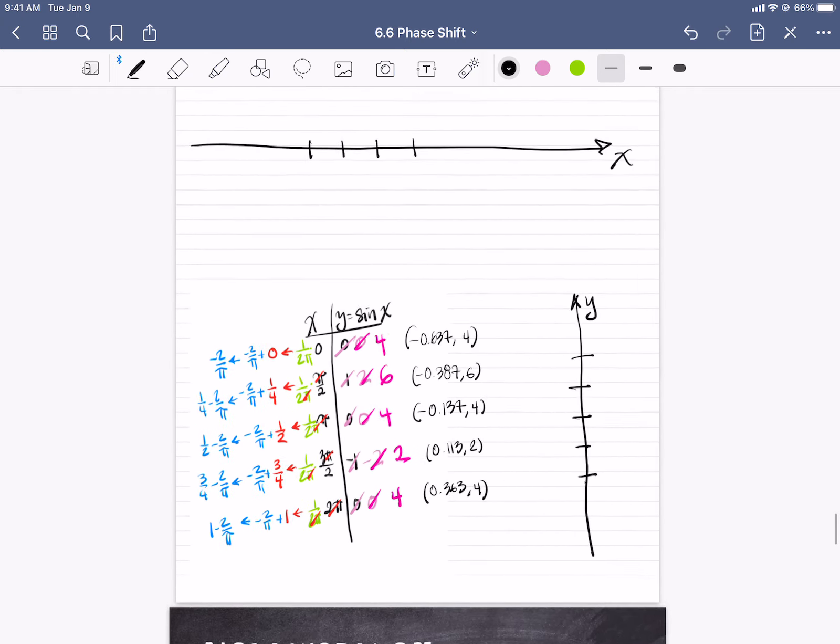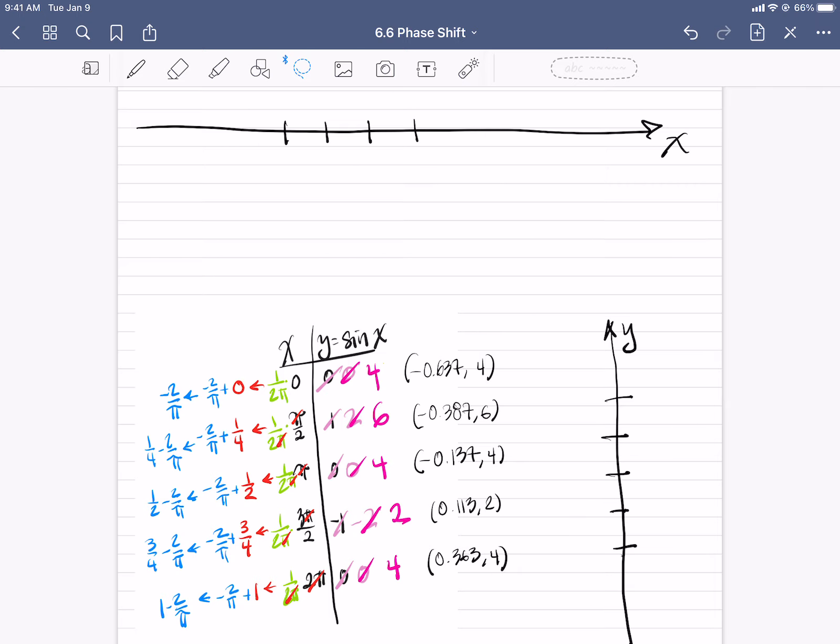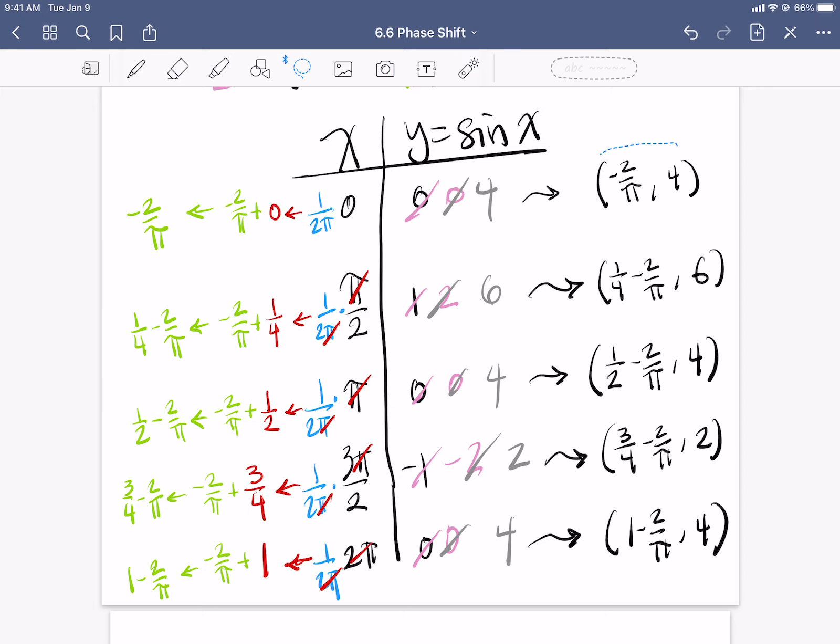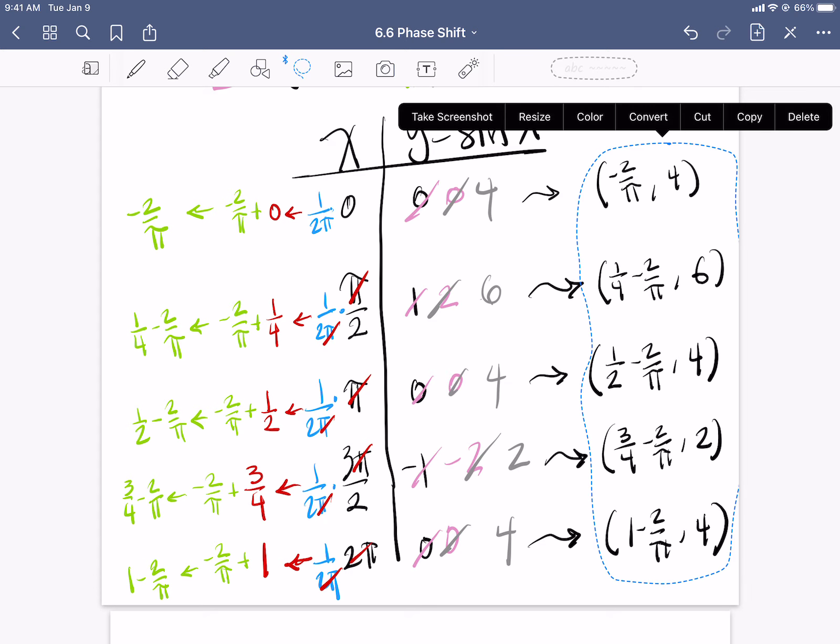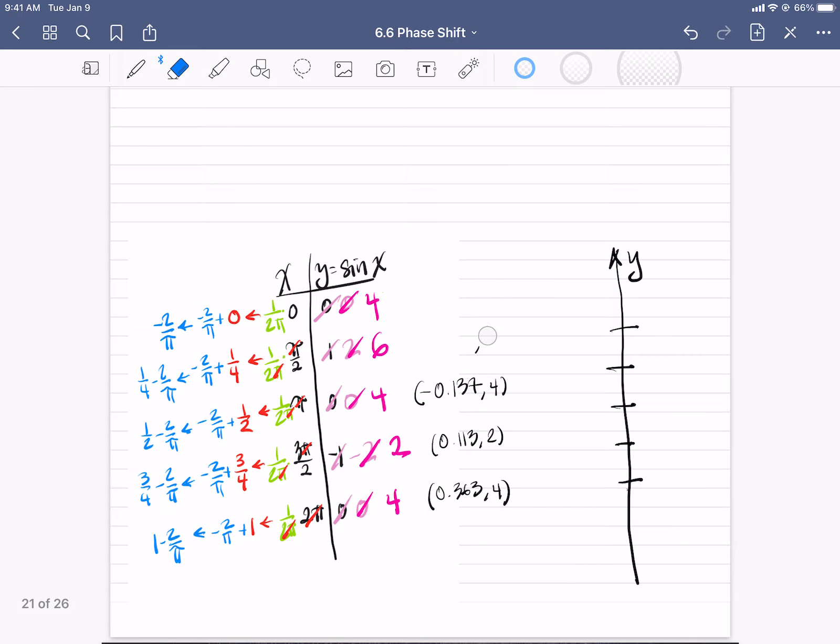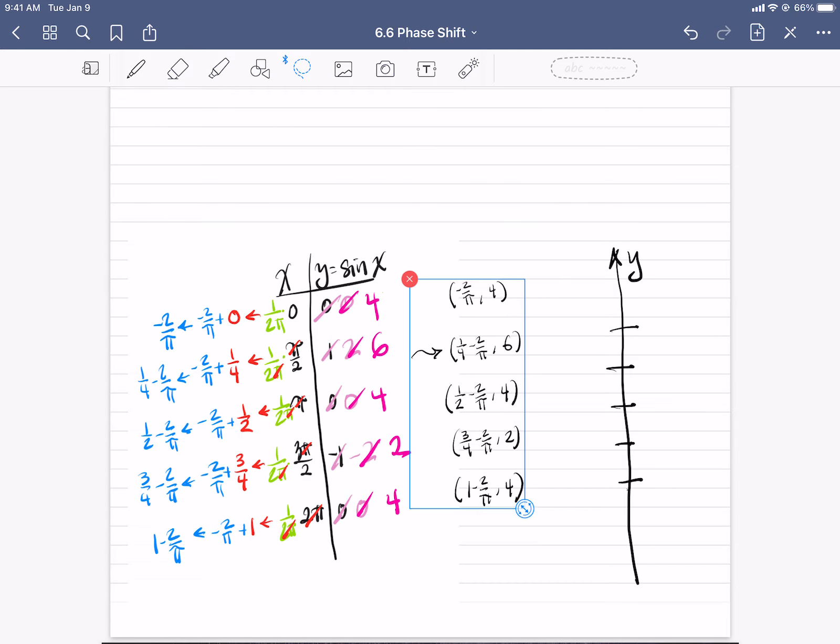Those are the points I'm going to plot and that's just going to be one cycle, one period of sine. I need to copy this ugliness to complete two periods. So I did this earlier and I gave myself the table down here on the next page, because I want to show you guys how I need to position my y-axis. I'm going to plot them in there after I get my x-axis labeled. And what else I did here was I put a decimal value in.